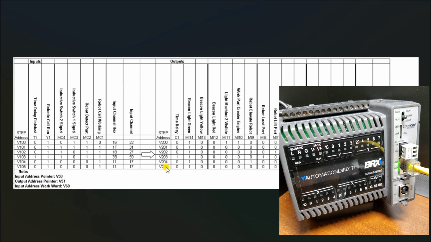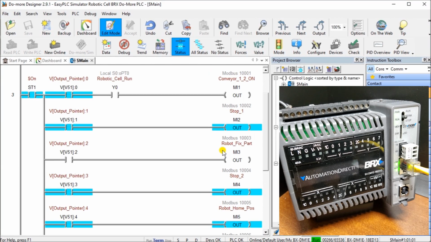So going back to our Do-More Designer, you can see that V51 is going to contain the value 200 to 205 in order to get those values in there. And right now we've set bit 0 of that address that we pointed to. So that turns on our conveyor as long as our robotic cell is in the run mode.